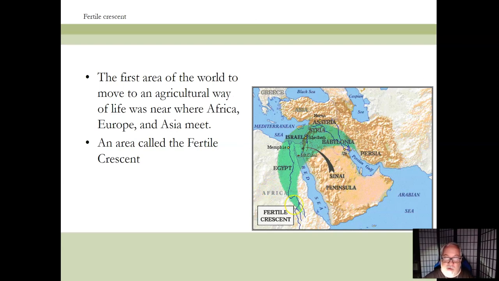Part of that area is called the Fertile Crescent. That's this green area in here. And it's because originally, and that's really important, originally, this area was very fertile and could grow all kinds of crops. Along the Nile River, it's still sort of fertile. Pretty much in the rest of this area, it's really not. It's basically become desertification, is the fancy word. And that's because, obviously, our ancient ancestors didn't know about crop rotation, didn't know properly how to irrigate, and they basically farmed the land to death.